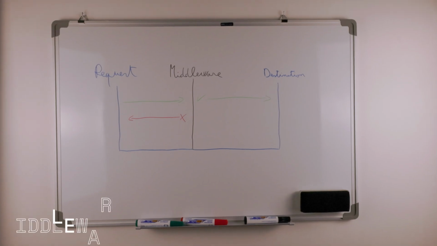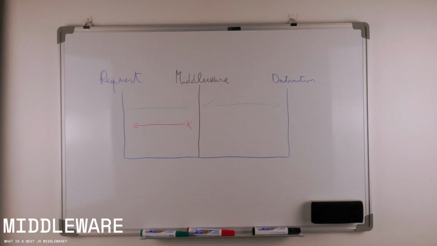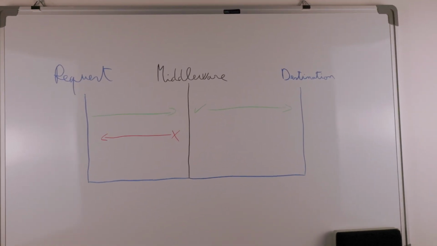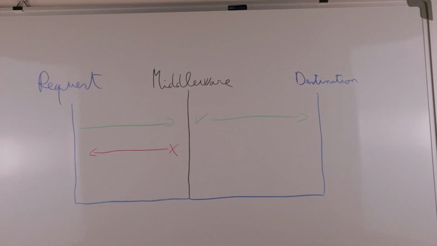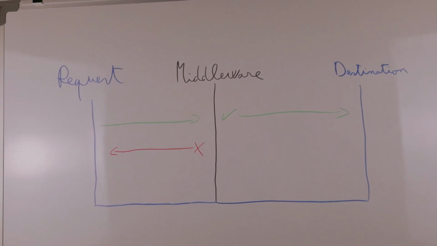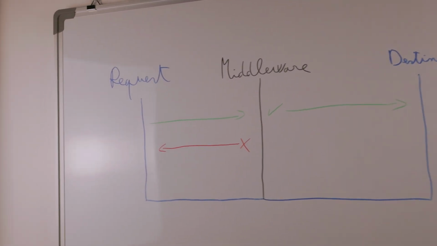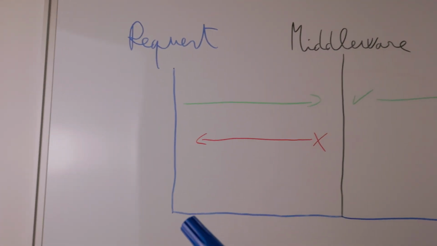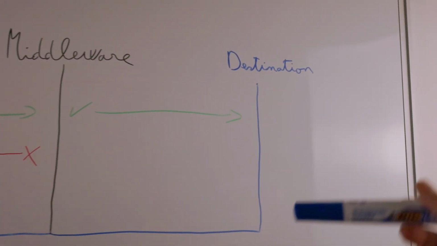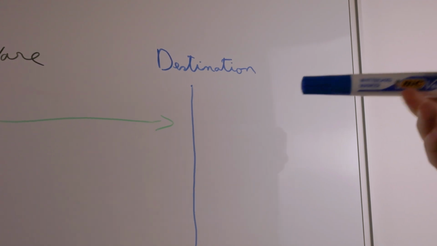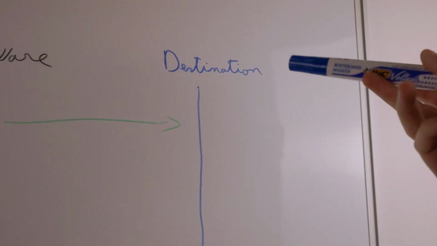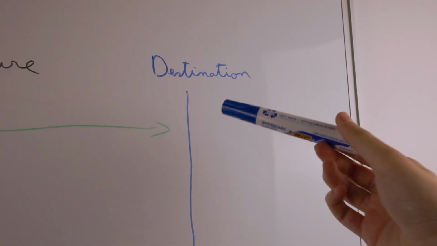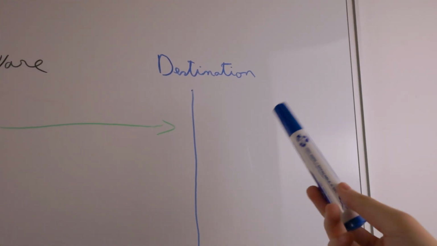So I've drawn here a quick example of a middleware on my whiteboard, okay? The whiteboard I usually draw stuff on when I want to code. So let's explain this middleware thing in Next.js if you don't know what a middleware is yet, okay? You have your request over here, and your request is gonna go through your app, through a cycle, and then it's gonna hit your destination. Your destination could be an API route, or a React component inside your Next.js app. So your destination will be anything that you want it to be, okay?